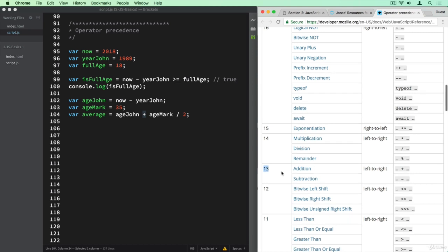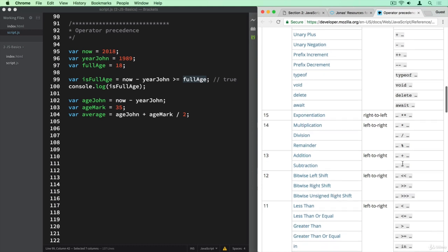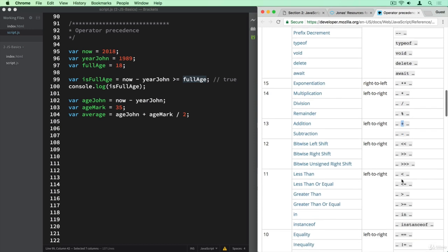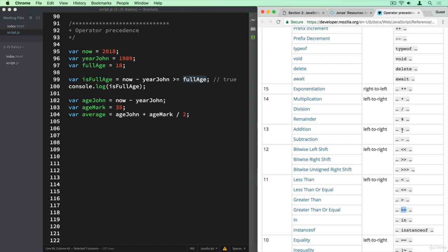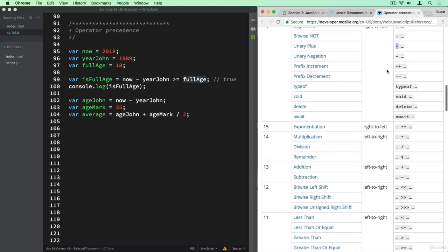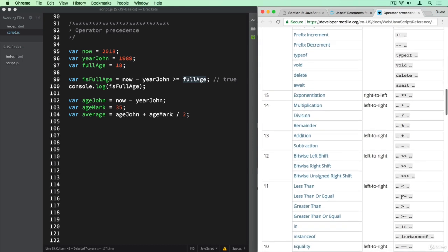And actually when we talked about this example here, I mistakenly used this operator here, which is the unary plus, but I meant this one here, so this addition operator. But of course it still has a higher precedence than the greater, okay? So it doesn't really matter using this here or the unary plus operator, okay? It's a different operator, but in terms of precedence, the addition is still higher than this logical operator, okay?